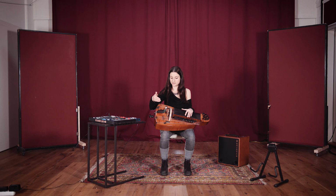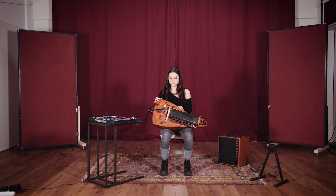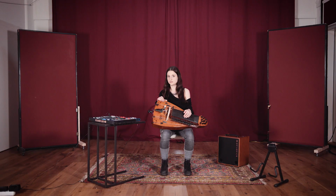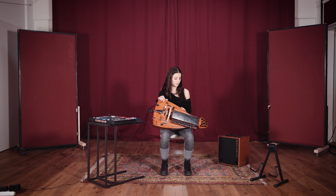There are different types of systems that you can get with the purchase of this hurdy-gurdy. I am currently using the simpler one. There is a pro system where you get a blue box where you can mix each of the string groups individually. And I think this is probably the best system if you're a solo artist or if you play in an acoustic group. I use the system where I do a mix myself.